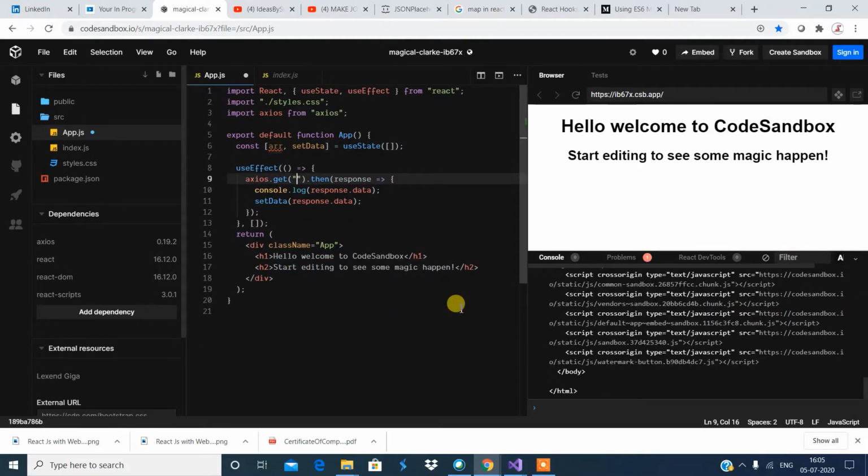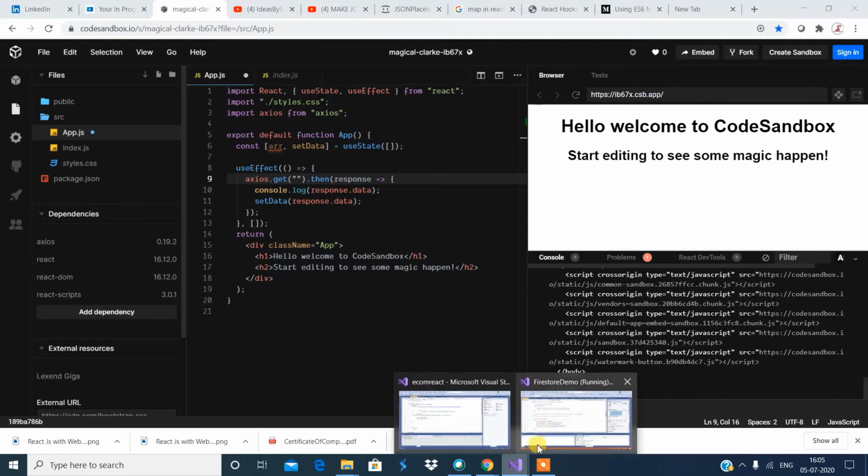And we're gonna see how to make an Ajax call to a web API, which internally connects to Firebase, and then gets the data from Firebase and displays it on the screen. Now for that I have a controller over here.